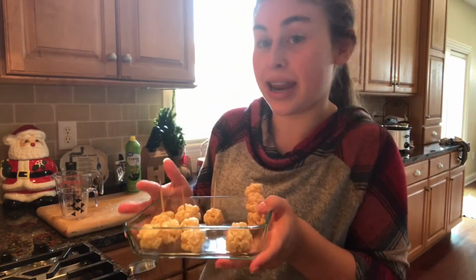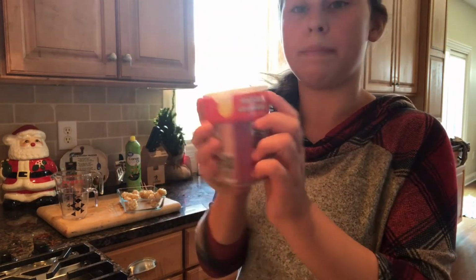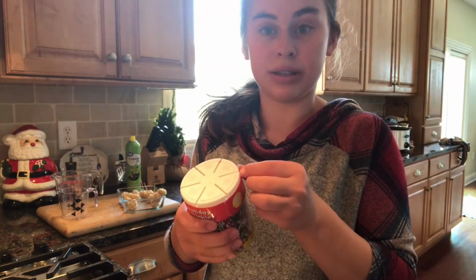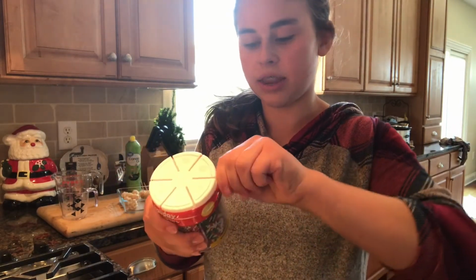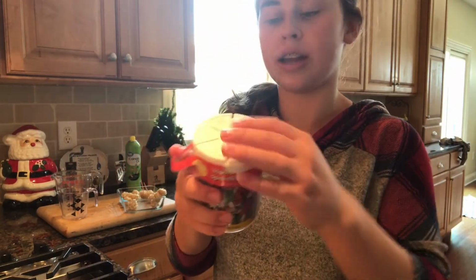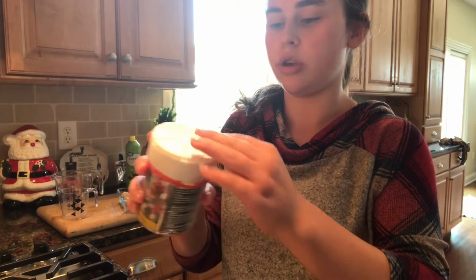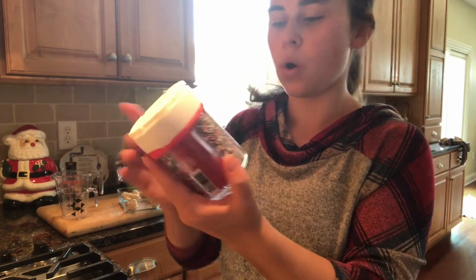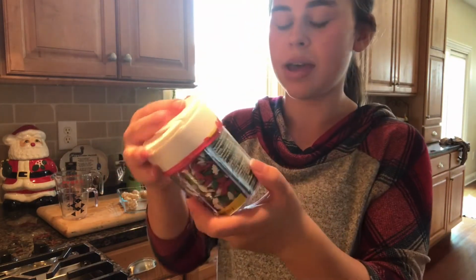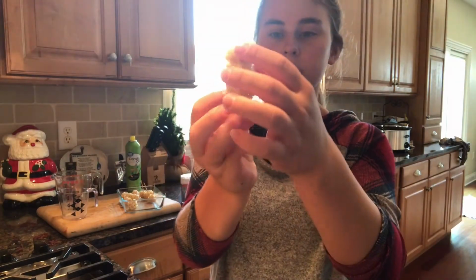The next step is to decorate and actually make it into your fun snowman. So what I ended up doing was buying this holiday sprinkles set. I just bought it from the store when it was in season, and it works. So I'm just going to open that. And the nice thing is that they come with different holiday colors. I don't know about you, but it's a pretty fun mix to use, and you just open it and put it in your hands. You might want to use these holiday colors for the eyes, all of that fun stuff that you can decorate and make into your delicious, by far best snowman ever.